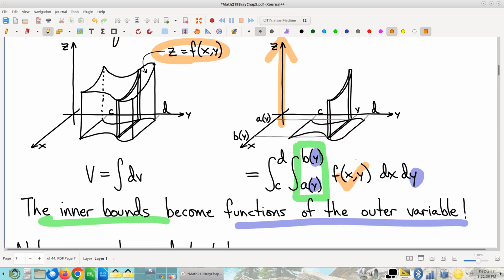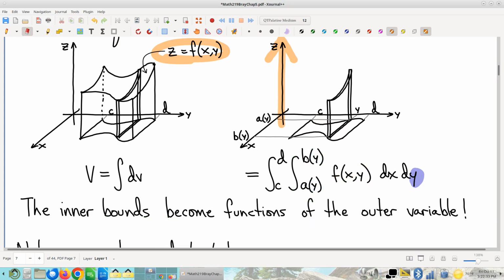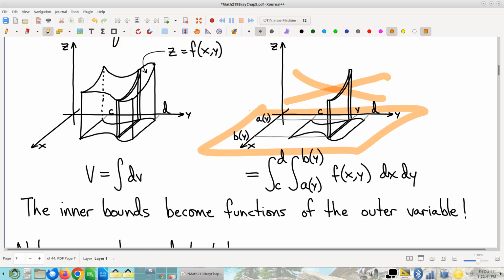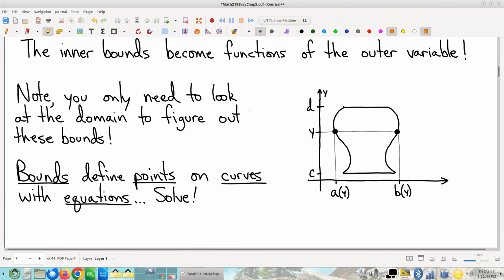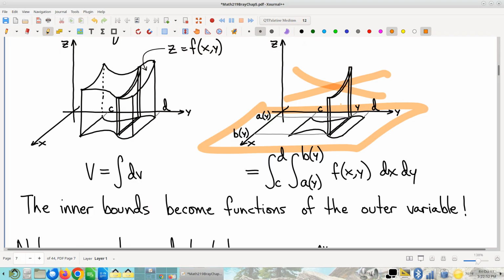So the nice little insight then is as you're trying to figure out these inner bounds, you don't need to draw the three-dimensional stuff. All you need is to draw the domain. So here's that same picture now. This is the domain, same domain. Right, and as I slice it up, if you like, you can think of it as I've got a solid here, like people are comforted by having a graph, and you can see the integrand being the height, and you're slicing, but all that really matters is what's happening on that slice in the domain.